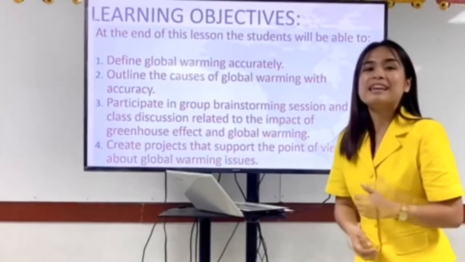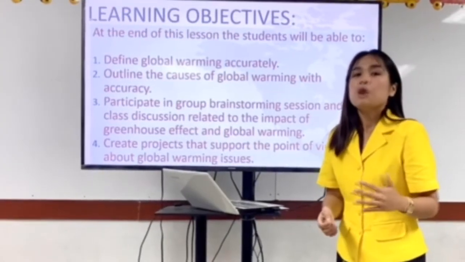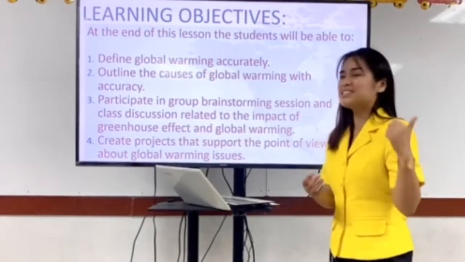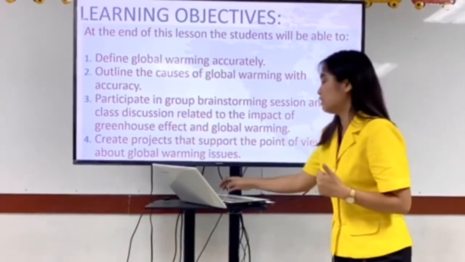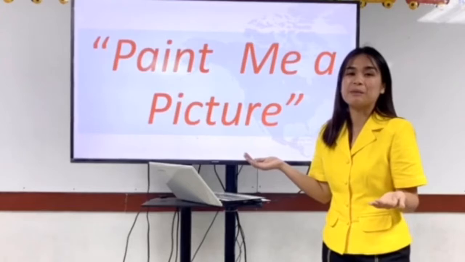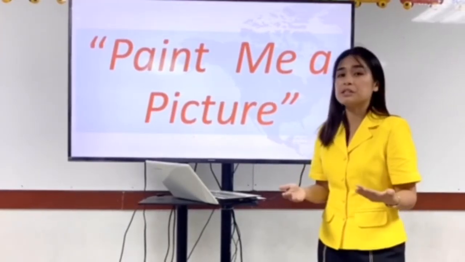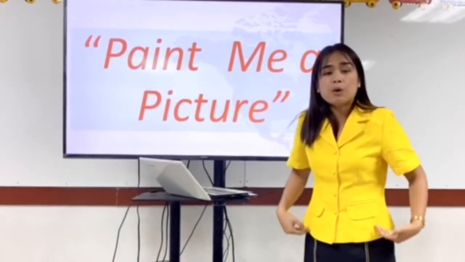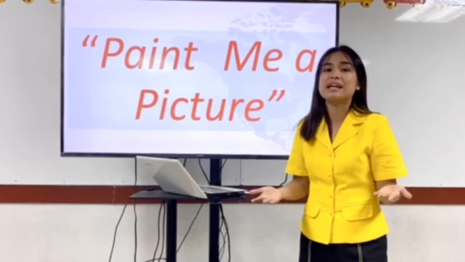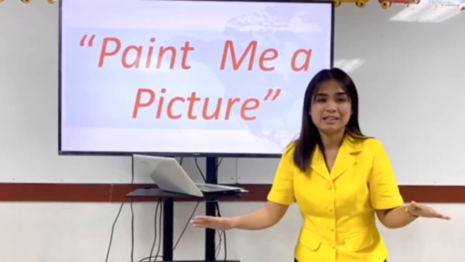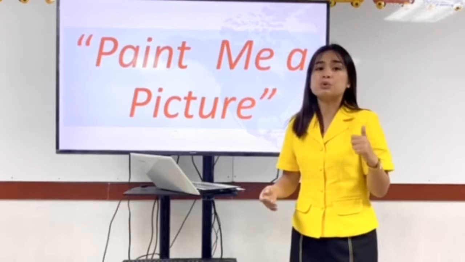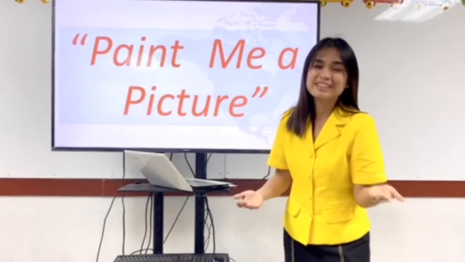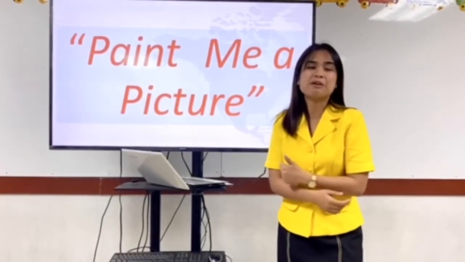But before that, let's play a group game first. We'll use the same groupings that we had last time. Is that alright? Yes, teacher! That's good! So our game is called Paint Me a Picture. I will show you some pictures and your group will imitate the scene in the pictures using only your bodies. After 15 seconds, everybody will freeze. Points will be given to the most creative group. Did you understand? Yes, teacher! That's great! So please everybody stand up.